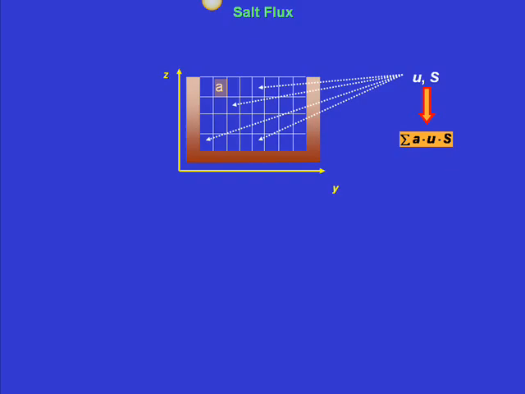So you can see that the concept is very simple, and we could say, okay, that's the way of determining salt flux. But doing it is not very easy because you can imagine the effort that requires to cover a cross-section with velocity and salinity measurements. How would you do it from what you've seen in this class and gone out on the field, and how would you do that? How would you determine the salt flux at a cross-section at any particular time?